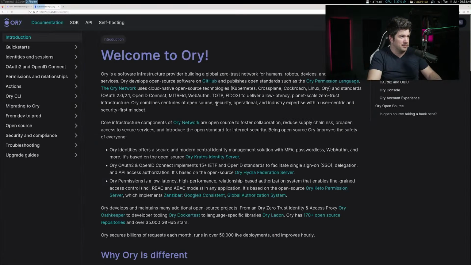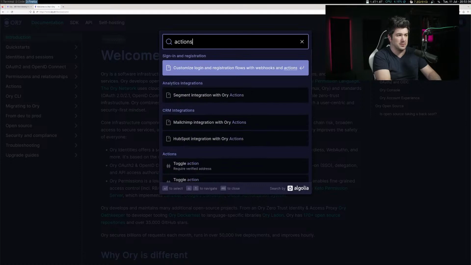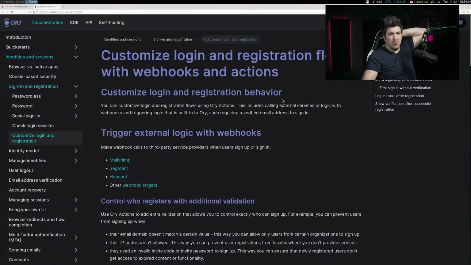Documentation. There we go. We want the hooks. No, actions. They're called actions, Ori actions. Yeah. So basically, when a person registers, we want to have a webhook that they can call and us do stuff with. Mainly, I want to actually make a user in our database.